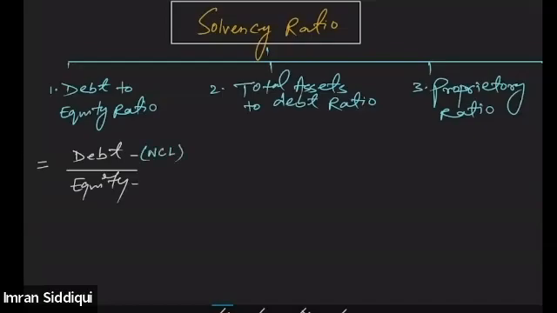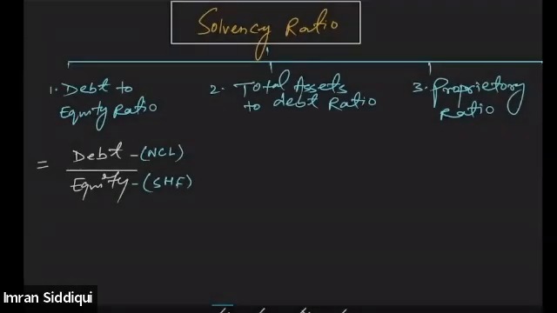And similarly, equity means shareholders' fund. Now, I'm sure that all of you already know the meaning of shareholders' fund, right? Shareholders' fund contains what? It contains the equity shares, preference shares, reserves and surplus, all these things. I'm sure everybody is able to recall that. All right. This is the formula for the debt equity ratio.